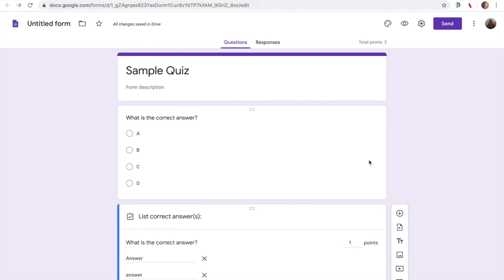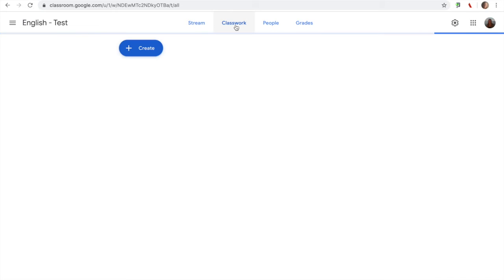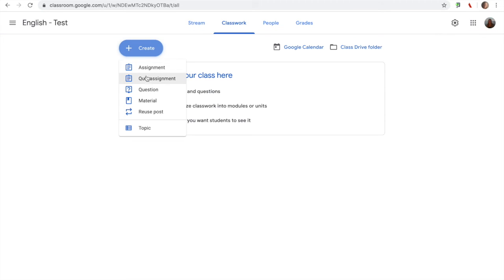Once this is finished, you're not going to send out the link. If you copy the link and post it in Google Classroom, then it's not going to import your grades for you. So I'm going to go back here and go to classwork. I'm going to click to create a quiz assignment.